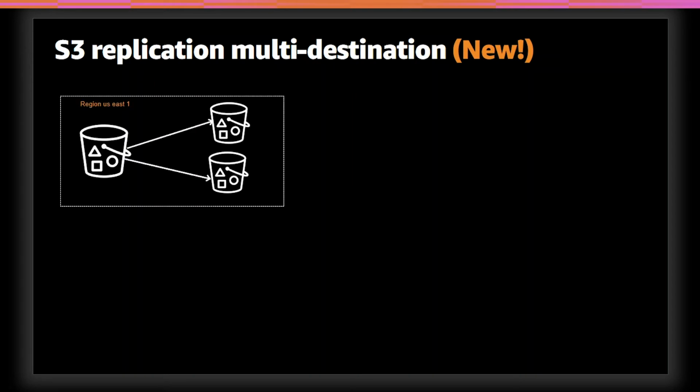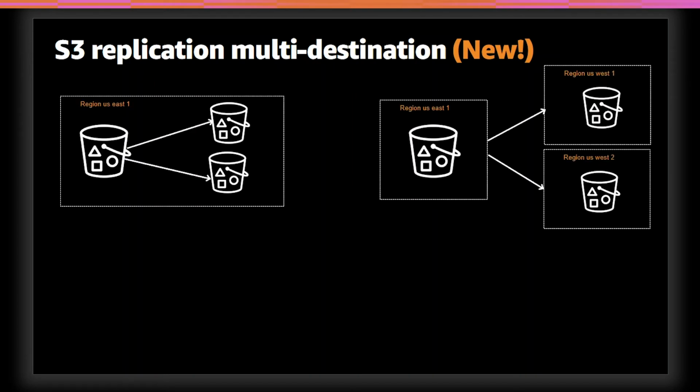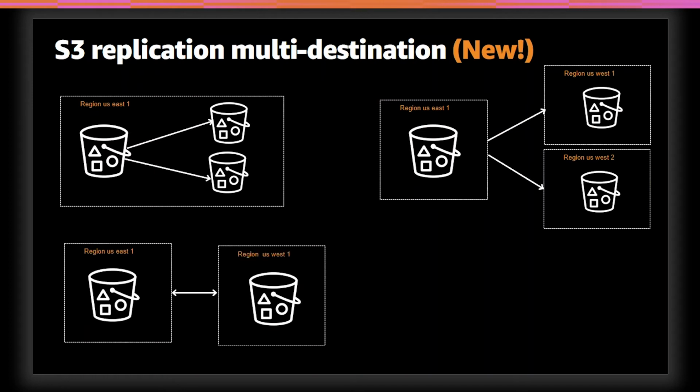Before we move on to the next scenario, though, I wanted to talk about some new S3 replication features. S3 replication now provides you the ability to replicate to one or more destination buckets at the same time, or across different regions. You can sync between two buckets such that writes to either bucket are replicated to the other bucket. And you could use this in an active-active configuration.